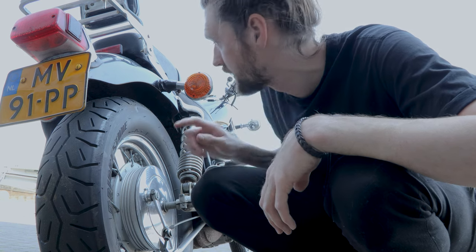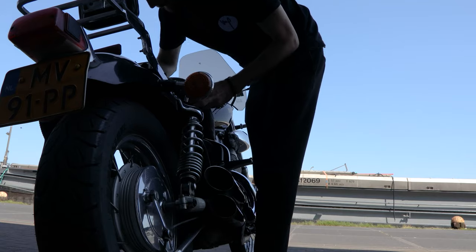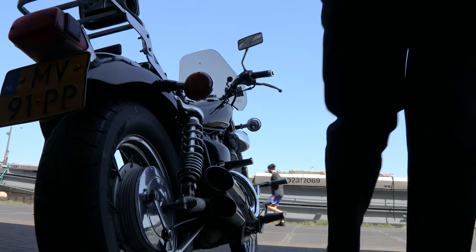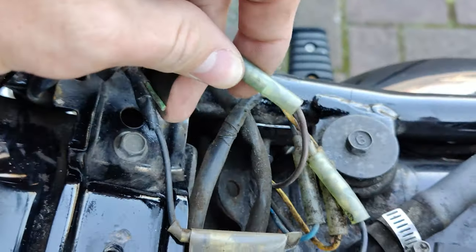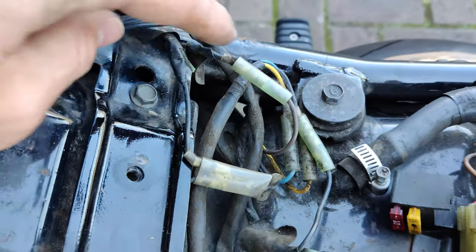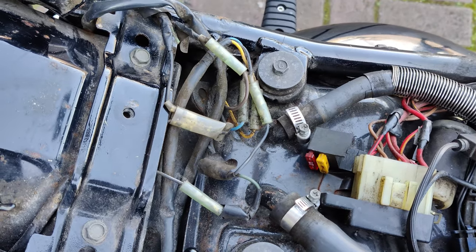So the first thing I need to do is see how the wires are going, because I need to put these further back so there's more room for the bags. Wire is stuck here, kept to the side, but I loosened it. Now I have to remember which one goes. So I think I'm gonna mark them with tape.